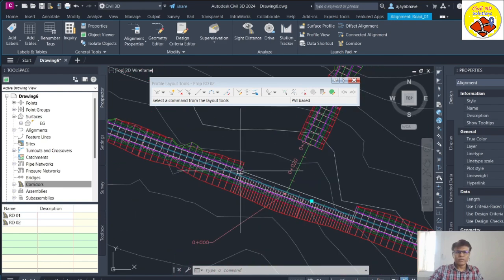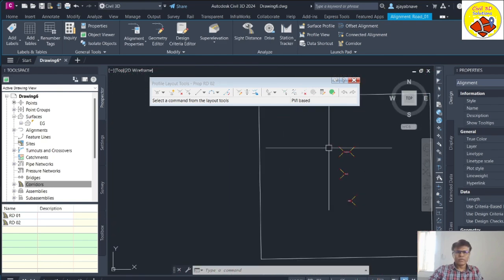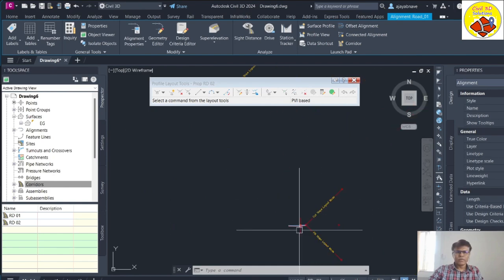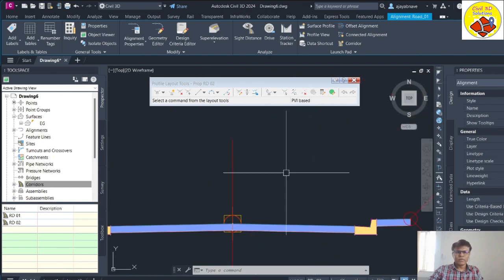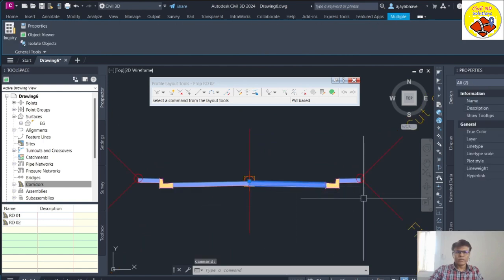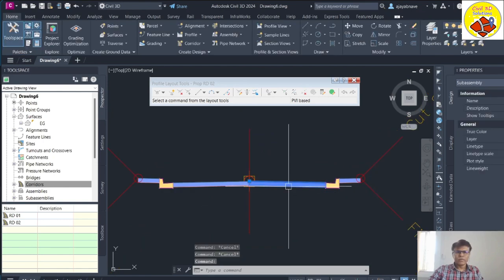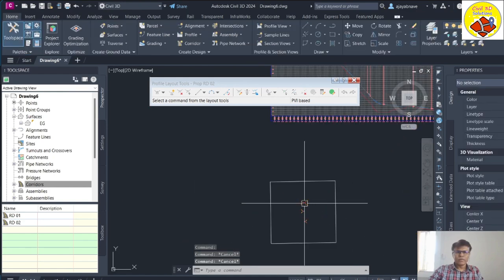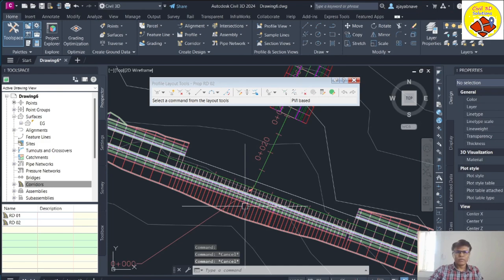Okay, the 3.6 offset I have taken because the lane width here, you can see the lane width here is 3.6 meters, default width of the lane. That's why I have taken that 3.6 meter offset.